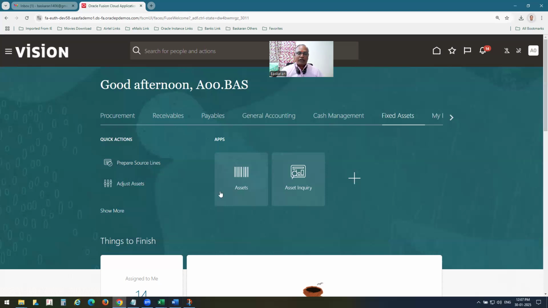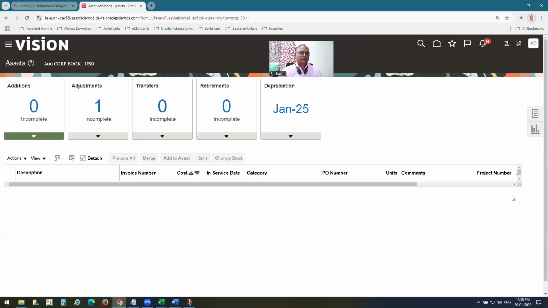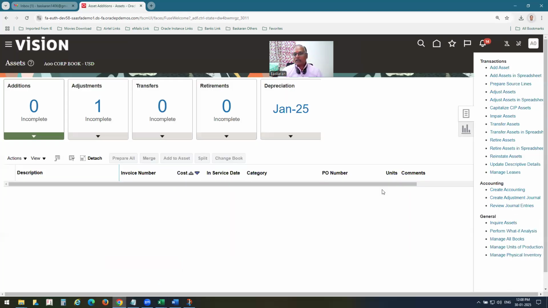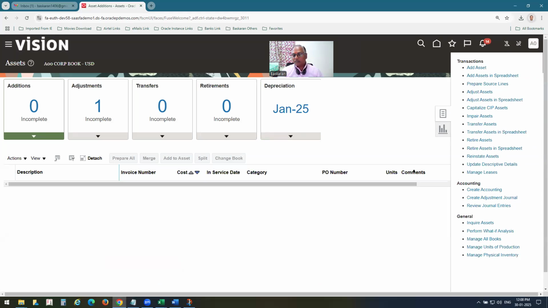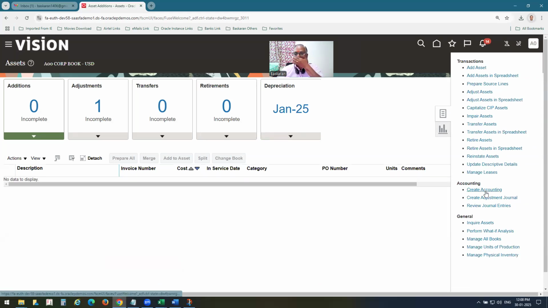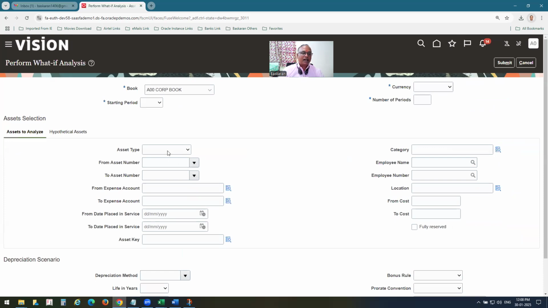So navigate to our asset workbench. Task panel, latest period is January. And then I'll go to what if analysis. Starting period January, 1 year, maximum 60 periods are allowed. We are going to do it for 6 months for our class.